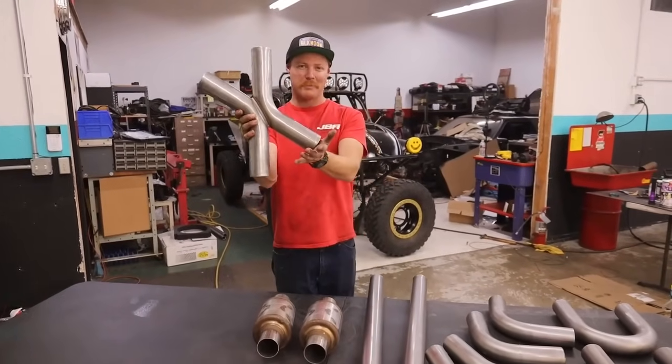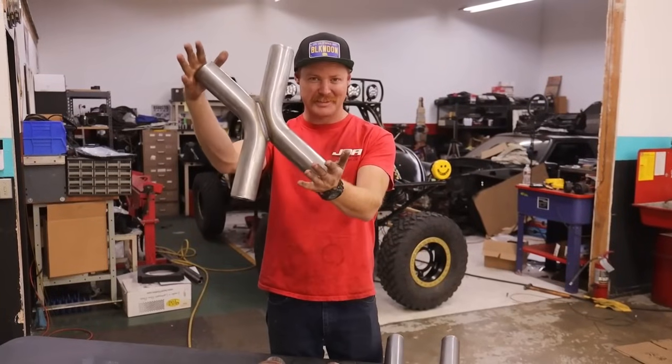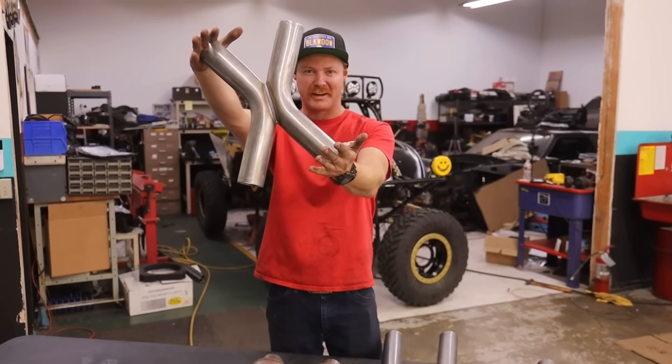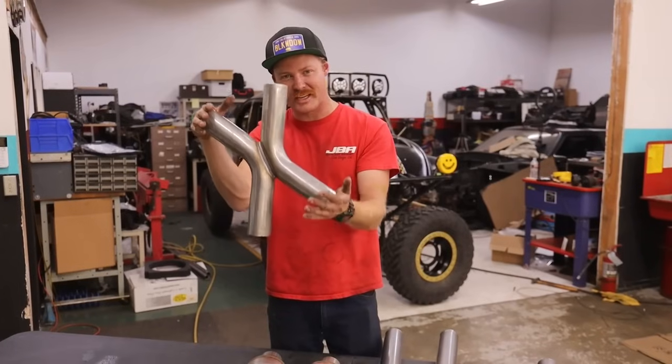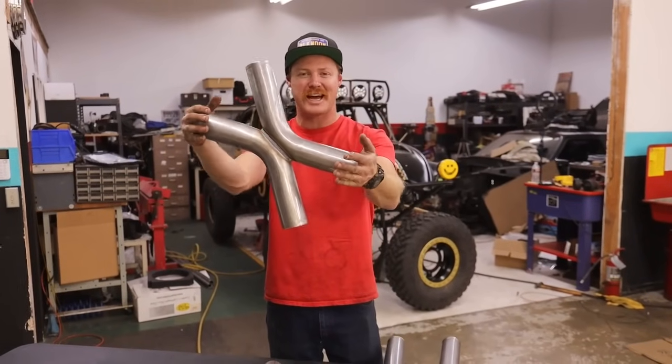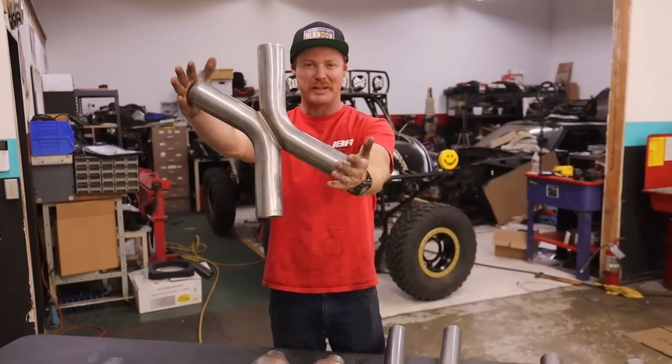This is my bread and butter right here. I put this thing in every car I own, from my bullnose even. My shop truck has one of these things stacked into it. This is the key to happiness, boys. Stop running your H-pipes. Take your H-pipes and throw them in the trash. This is the golden ticket right here. If you have any sort of a V-shaped engine and you don't have one of these, cut it out and redo it. Just go buy one of these. I don't care what mufflers you got, just put this thing in. You'll thank me later, I promise.